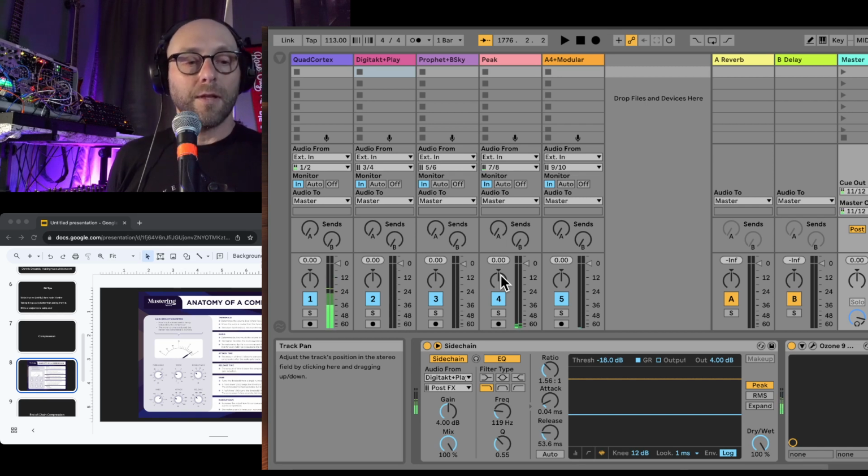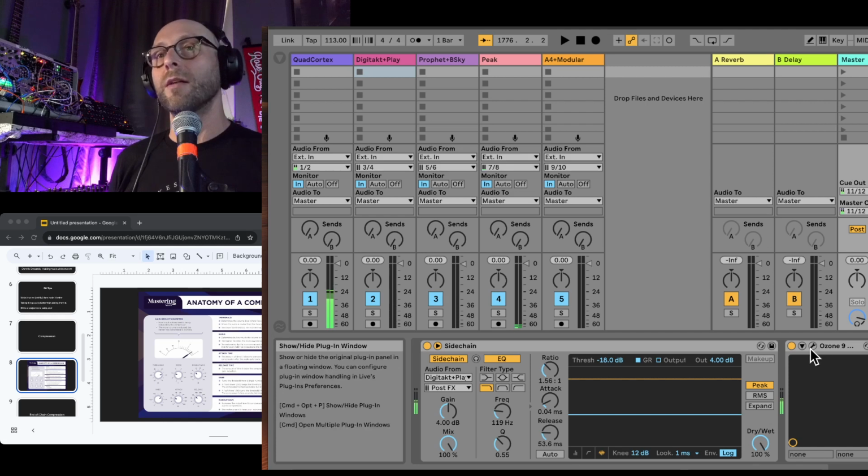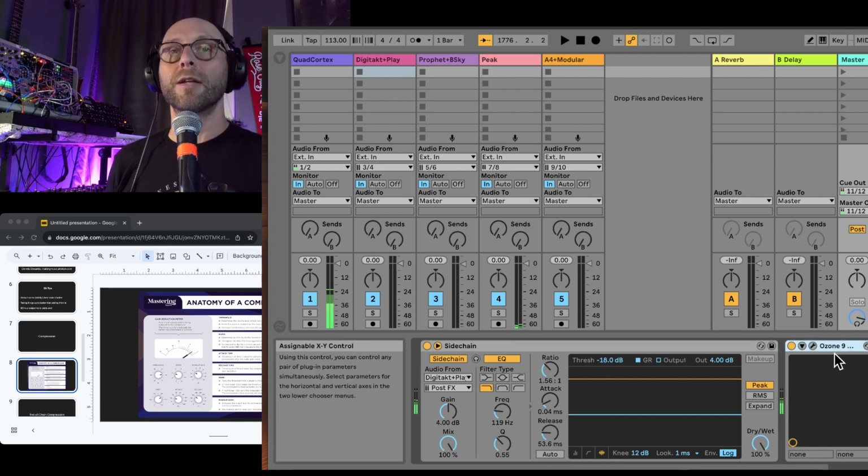So that's end of chain, and that's mix glue. The settings there will vary, but I suggest you target about a 2.5 to 1 ratio on that one. That means that 2.5 dB of input will only result in 1 dB of output gain, and we can tweak it from there. We can talk further and answer questions afterwards, but yeah, that's a pretty good thing for your end of chain stuff.